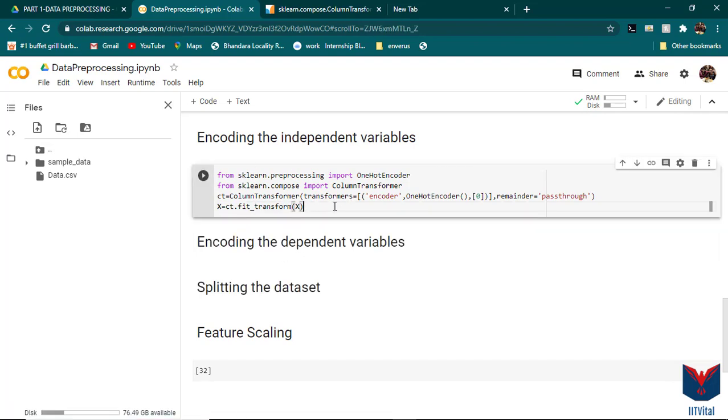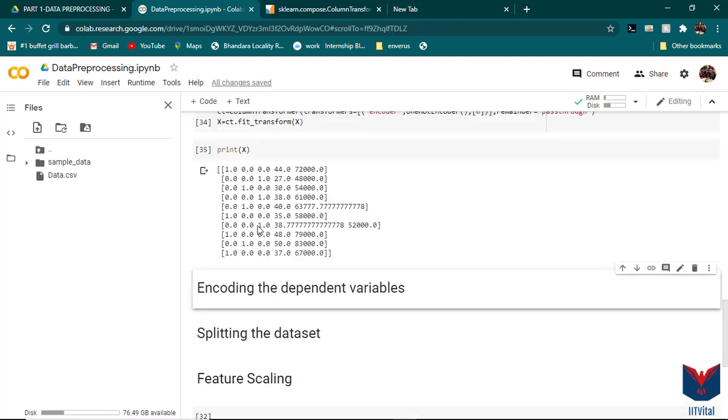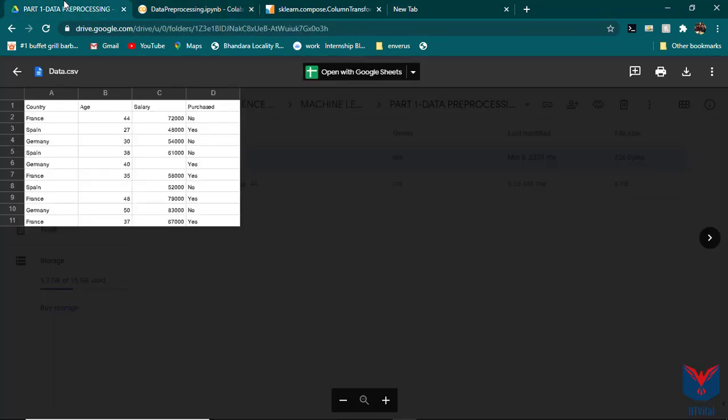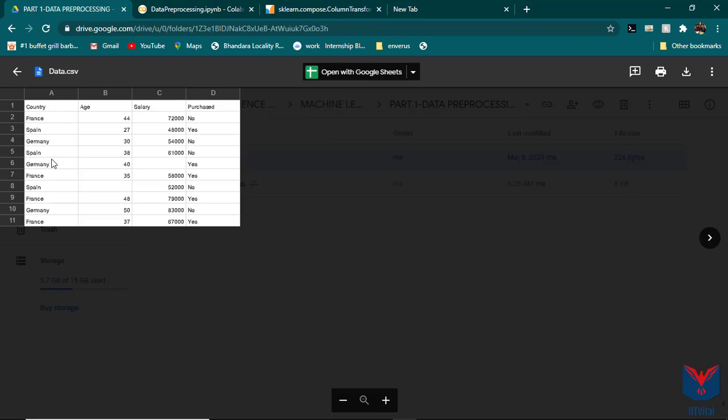Now we are going to see how X looks. So print X. Okay, here you can observe some values like 1 0 0, 0 0 1 instead of the categorical data in the country column. So let's check the difference between the X variable which we got and the dataset country column.